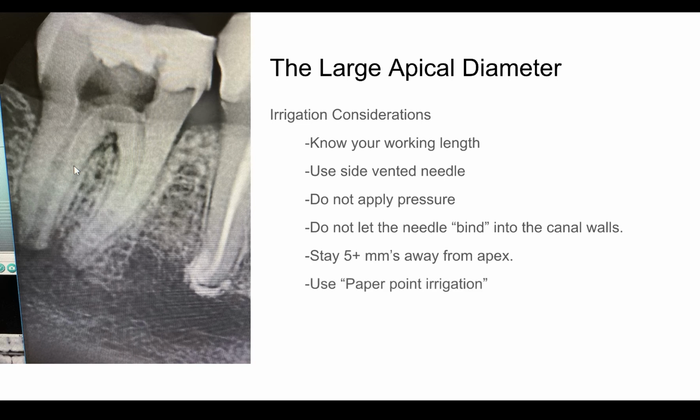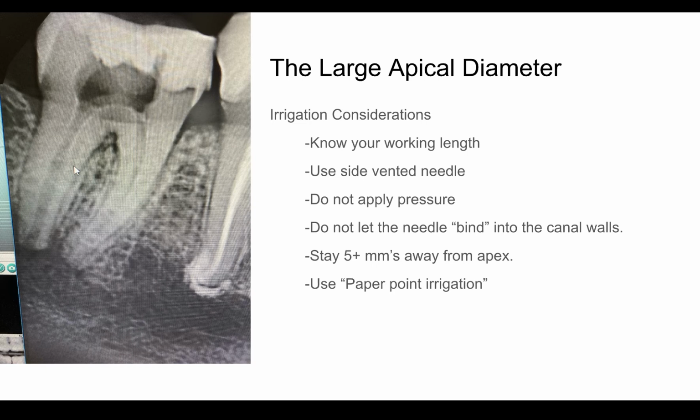If you do that, you still need to clean the apical section, so you can use something called paper point irrigation. I don't know if this is actually what it's called. This is just a concept that I have in my head that comes from retreatments, where application of chloroform is often used with a paper point, so it's the same kind of concept. What you do is you dip a clean paper point into some sodium hypochlorite, and then you insert the paper point to length. You're delivering the sodium hypochlorite to the apical diameter in a much more controlled manner.